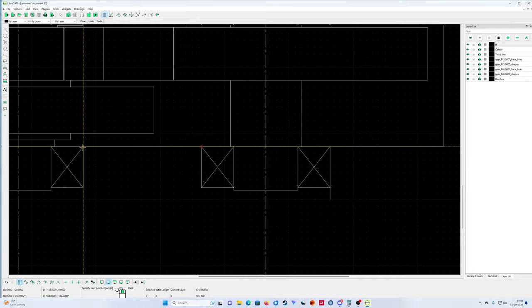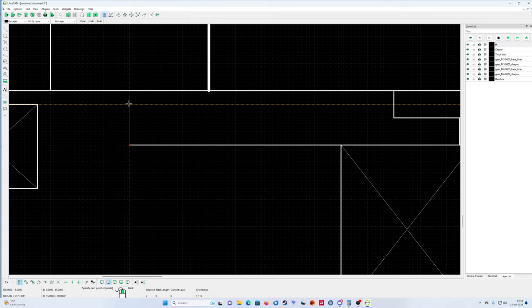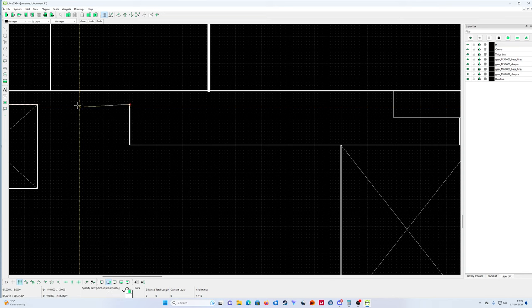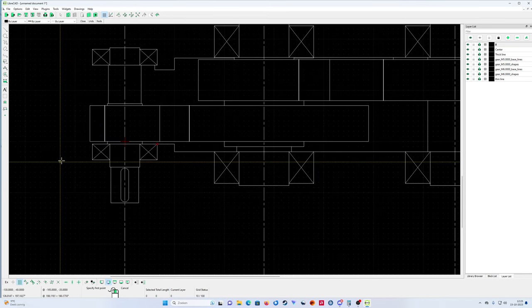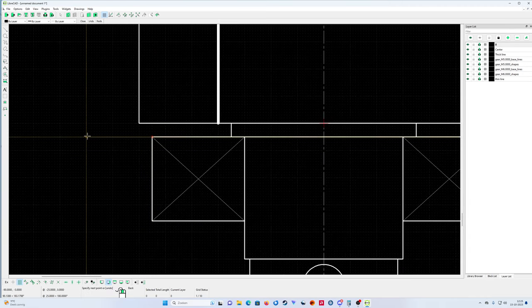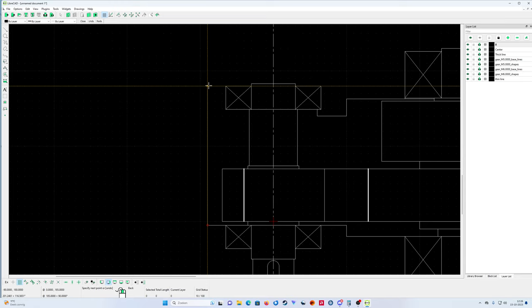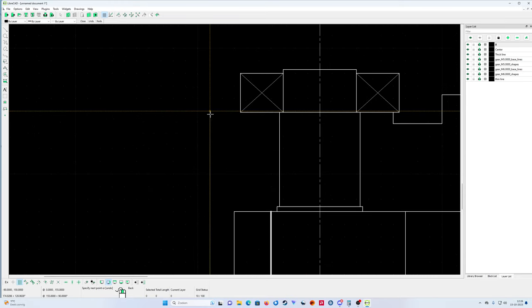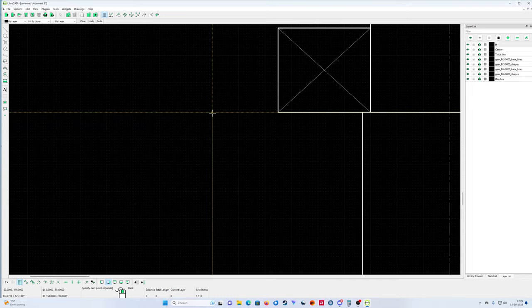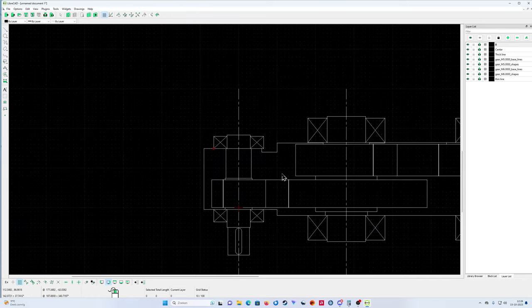From here to here. From here to here. You can see on the yellow line that you're in the right position, eh? From here to here. Here also, a little bit of room for the oil. Here we go back. Let's keep it simple, guys. So, now I have drawn the inside of the gearbox.